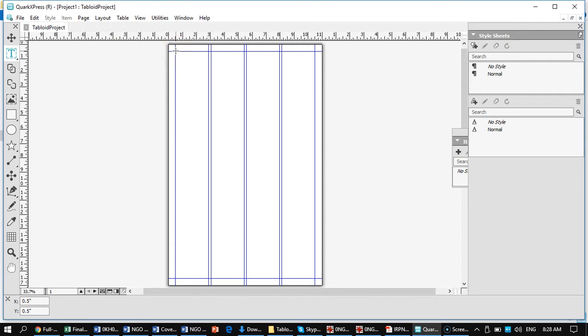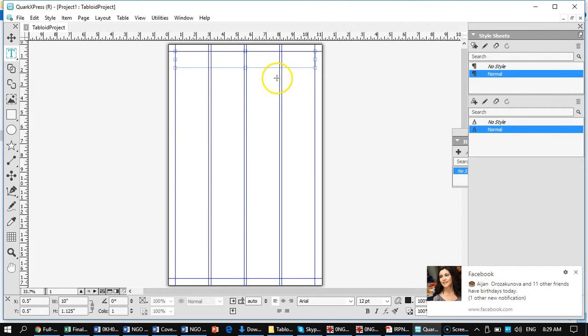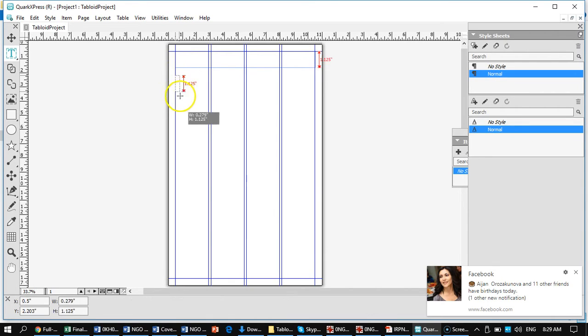Okay, so I'm going to, of course, lay out this thing ahead of time and figure out what I want to do. I need a fairly good size headline at the top, so I'm going to leave quite a bit of space. I'm going to adapt it later. I will go ahead and put in the text box. Again, it doesn't let me get real close to the headline, but I can adapt it after I draw it. But I need that photo, in order to dominate, I need it to be quite large, so I'm going to have to come all the way down here if I'm going to use that, or I'm going to have to go 3 column.